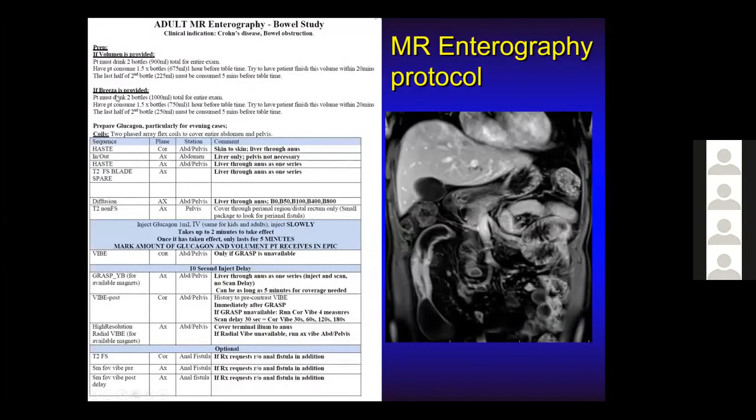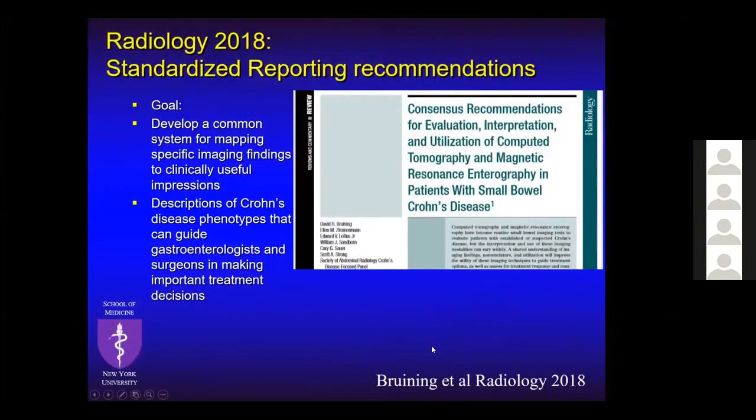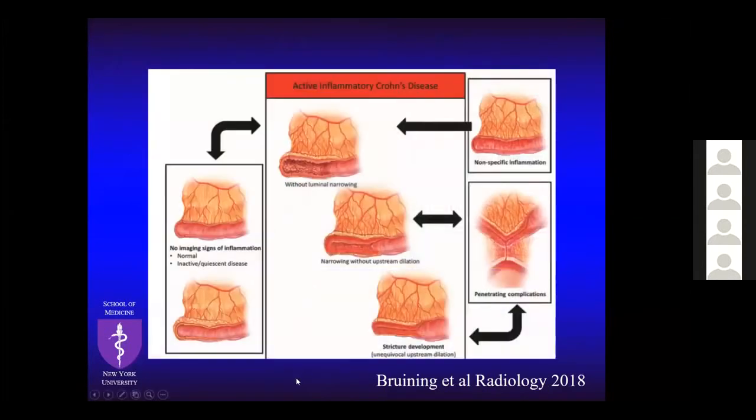Now we've moved to Breeza, and they are supposed to drink it, and we try and have them complete it. Again, almost no one completes drinking it. So a lot of this is based on this wonderful article from Bruining, where they went through and had this kind of great depiction of everything, describing it. This was a pictorial from it showing how do you describe things?